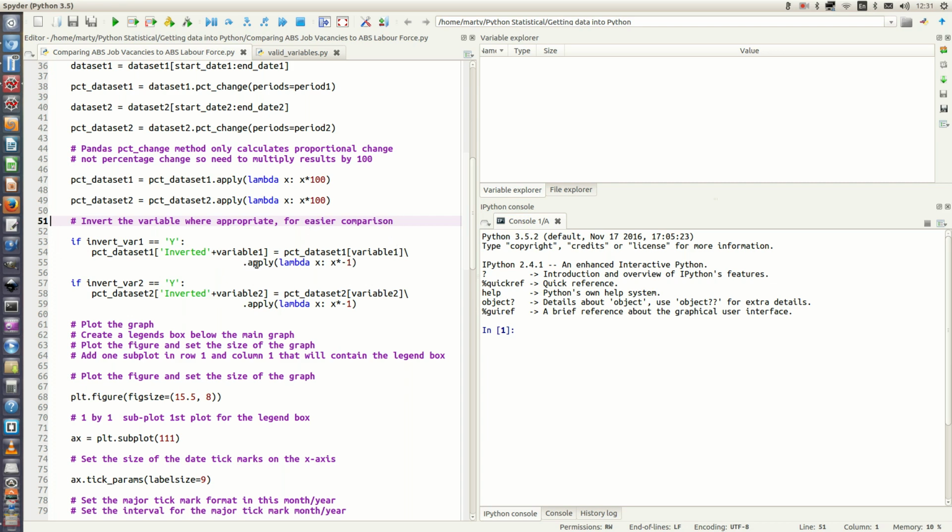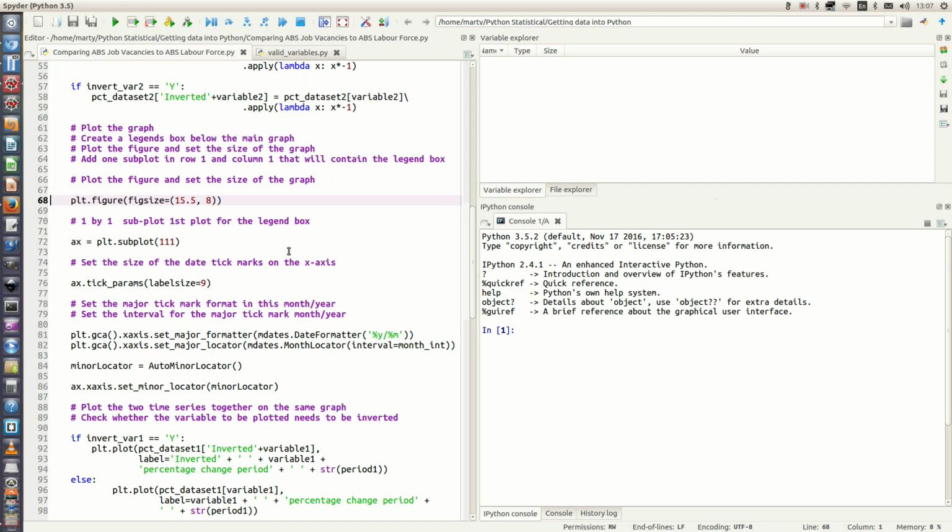So we use the apply lambda function to do that to that particular variable. You may notice this backslash. The reason for doing that is so that we can go on to the next line and Python will still treat that as being just one line. Why we do that is to comply with the PEP 8 style guide, which requires our lines of code not to exceed 80 characters in length.